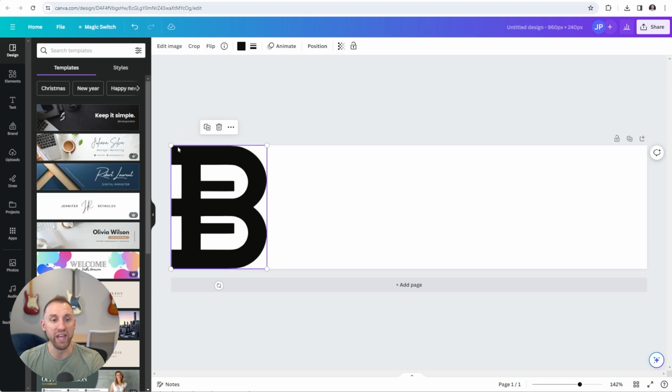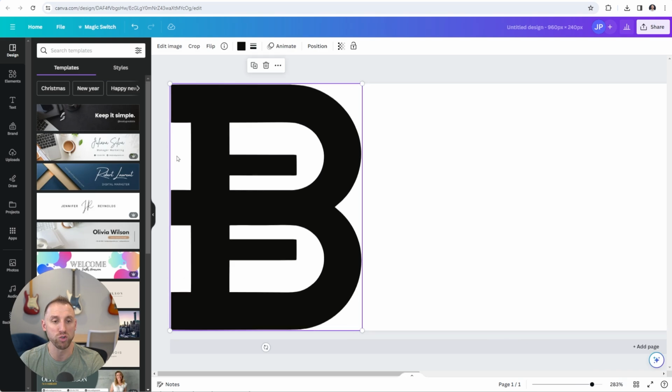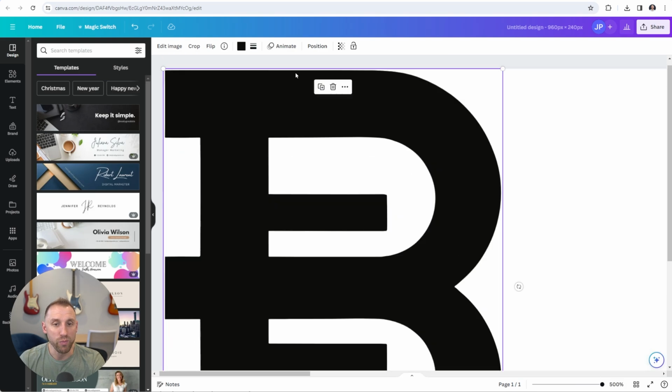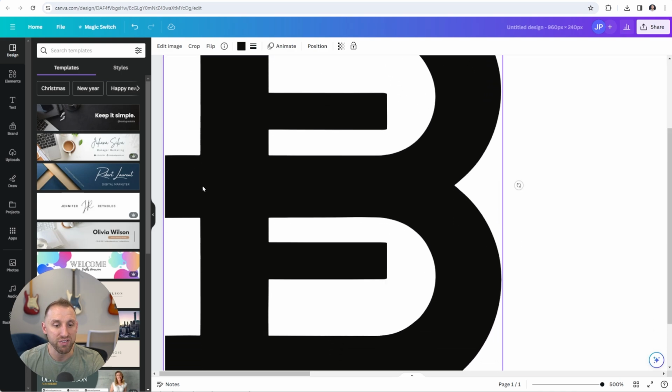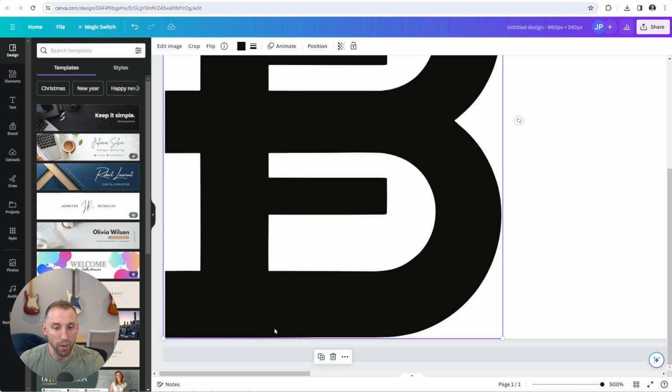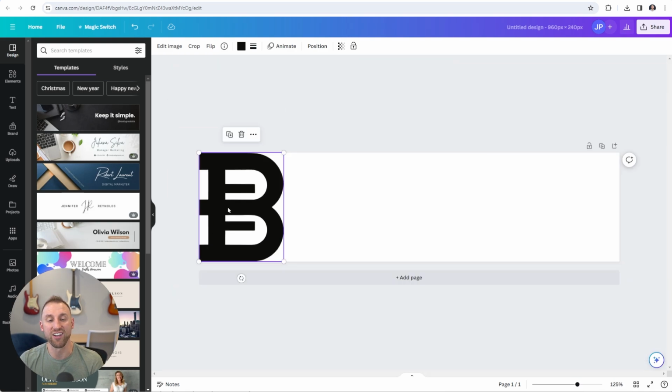And if we zoom way in here, all I'm doing to zoom is holding Control and using my mouse wheel to scroll in. You can see that we have just enough space on the top of the image here and on the left. And if we scroll down, there's just about a pixel of space on the bottom, and that's perfect. So nothing's cut off, but it's still right along the bounds of our canvas. So I'm going to zoom back out here. With our logo set on our left side, the next thing we're going to do is add our name.